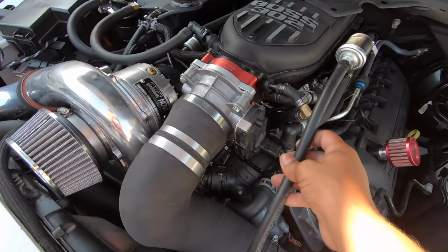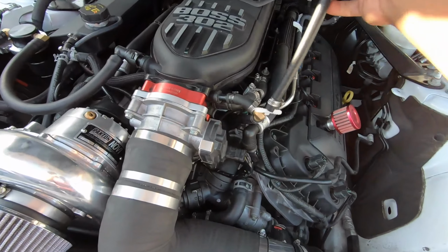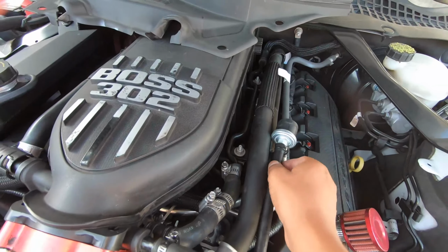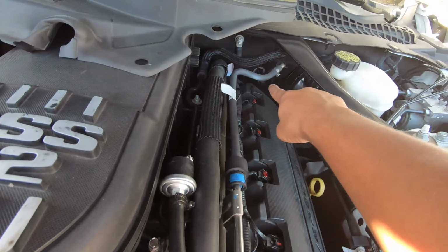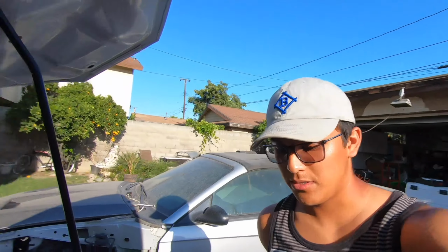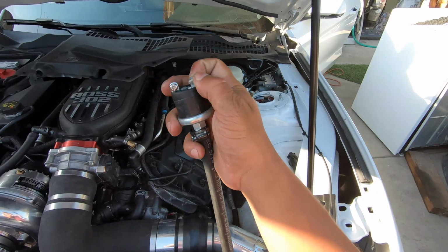And then, well, I'm gonna snake this through this whole little mess, I guess. I'm gonna snake it through, end up zip tying this thing somewhere like over here, unless I can find a longer hose of this. But snake it through, and then I'm gonna run the wire through there along here and hook it up. So it's pretty simple. So just by looking at that, I'm gonna have to extend the wire. So I just have to hook this up, and she should be ready to go once I do the ground.